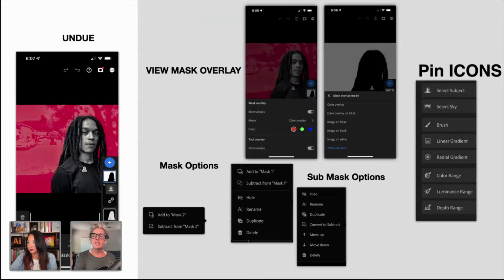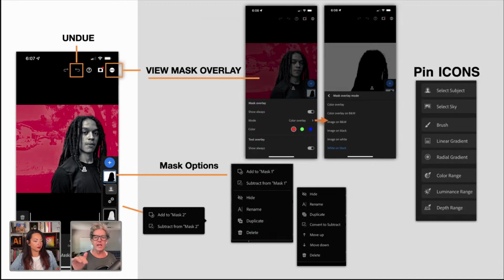So it's pretty incredible. So I mentioned the colors. The colors are really important. So on the phone, you can change it to 3 different colors. You can do red, green, or blue, right? And the overlay, it's very handy to change this. But because there are 17,000 drawers in Lightroom, if you click where it says, it's right in the middle, it says color overlay, and you see those 3 little dots of color. If you click on that tiny little delta or triangle, crap, look at this. Now you have a whole other section, which is color overlay or black and white or image with image on black and white, image on black, image on white.